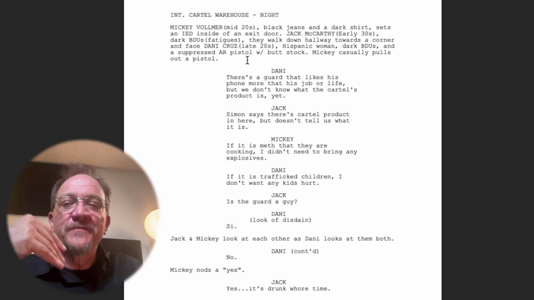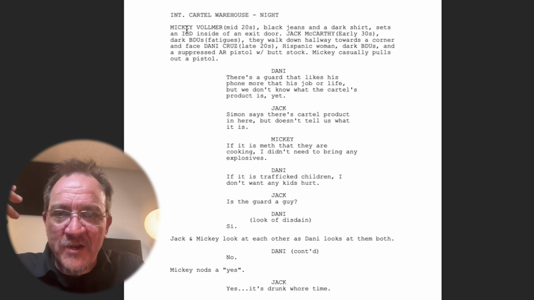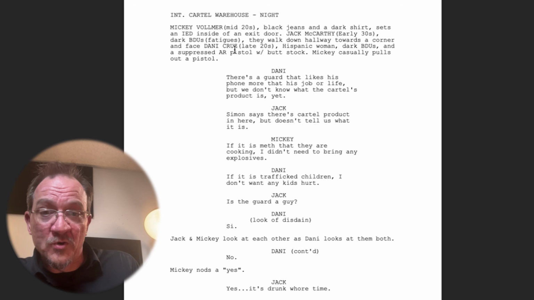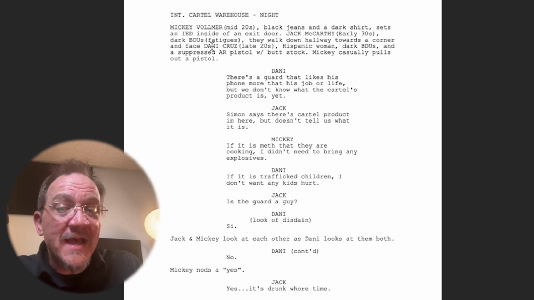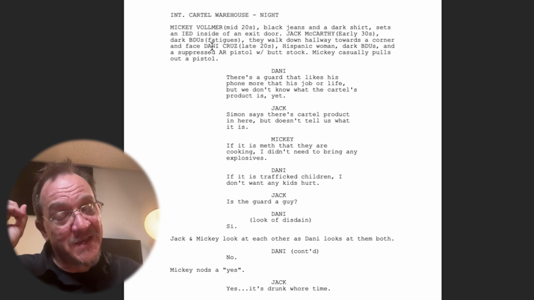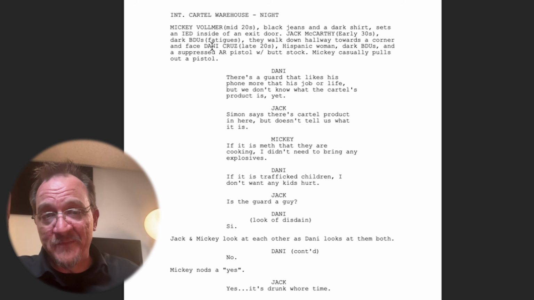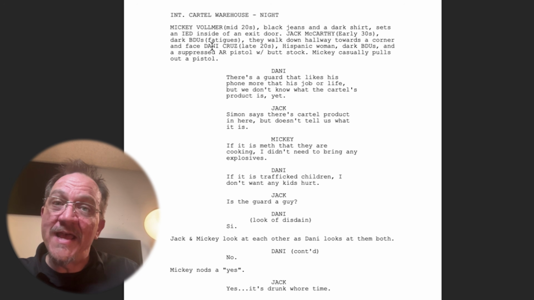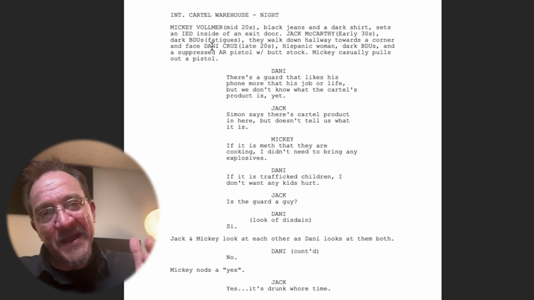I'm just riffing here. You do have Mickey who's got an IED, so some kind of bomb, so maybe he's the bomb guy, and then you've got the knife guy and the girl gun person, the gun girl. Maybe it's that, but give them a superpower to distinguish them so we can keep track of them. It's like, oh okay, this is how Mickey solves problems by blowing them up, Jack solves problems by knifing them, Danny solves problems by shooting them. How would they normally solve a problem? And then we confront the guard and now we have to go through that.